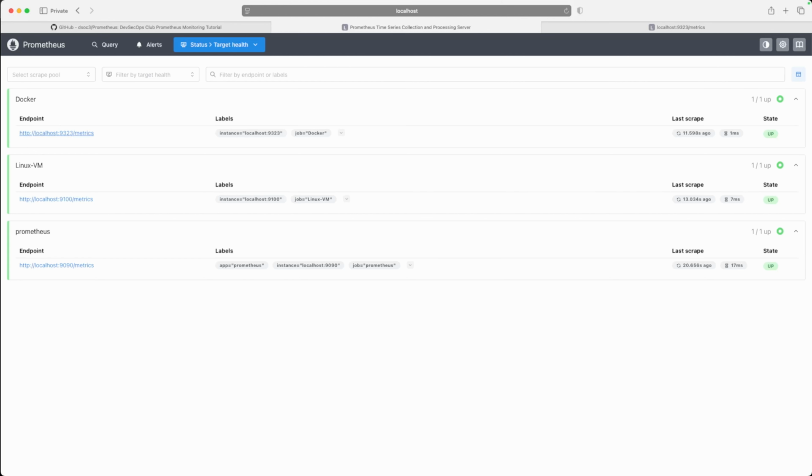Next, we would love to integrate and create the Grafana dashboard. For that, let's see how we could do it.